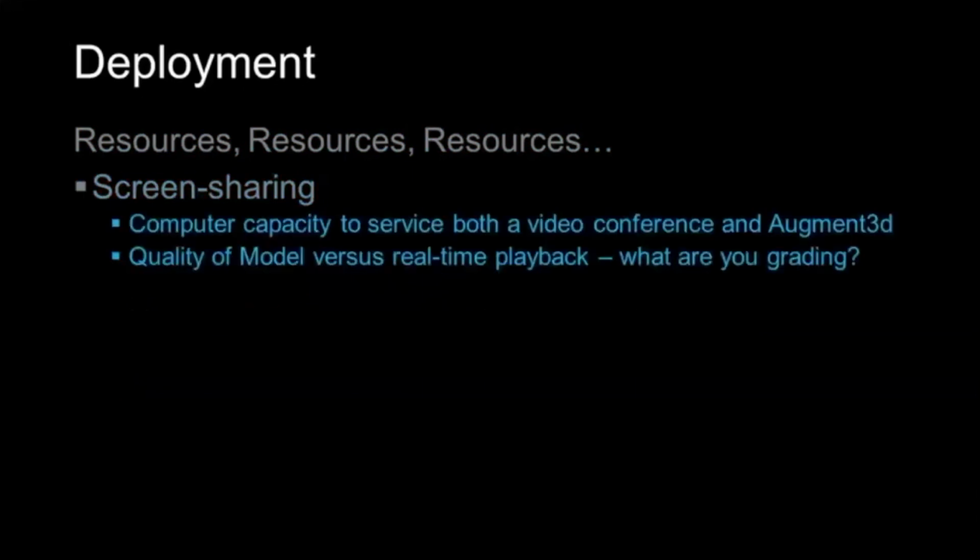The other branch of deployment: think about your resources. Screen sharing is another way to do this. One of the things Rob and I have run into for these calls and presentations is the computer's capacity to serve as both a video conference and run Augmented, right? Augmented is incredibly taxing graphically on a machine, depending on where your settings are. Now, if you have 10 students and a professor, all with their videos running, what is that doing to a local computer?